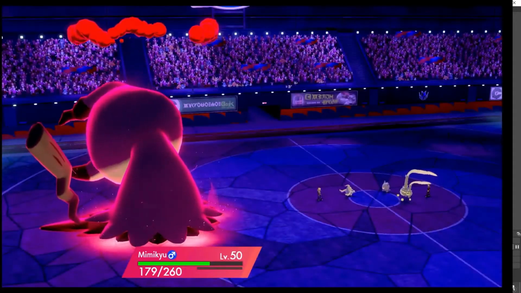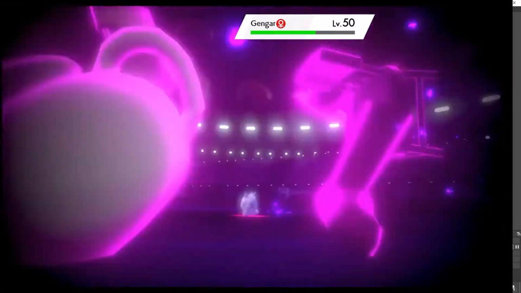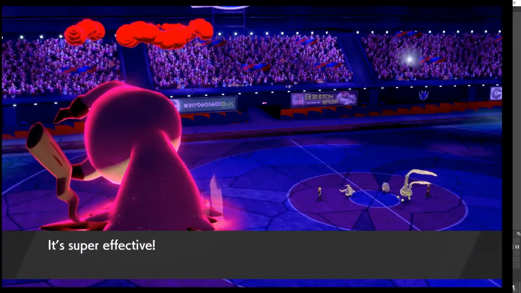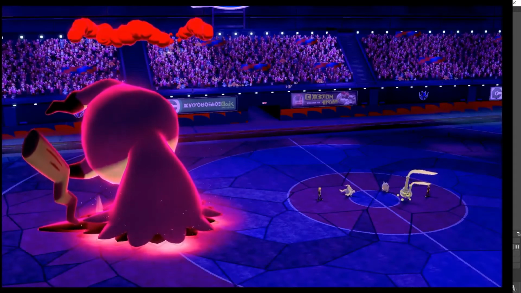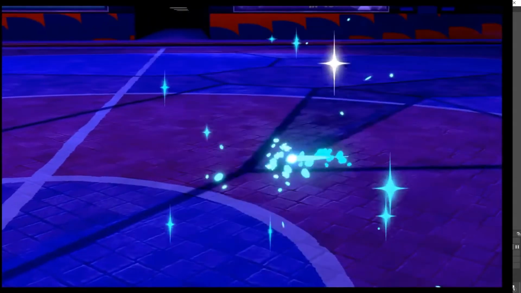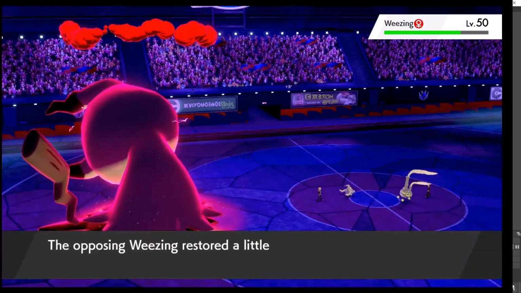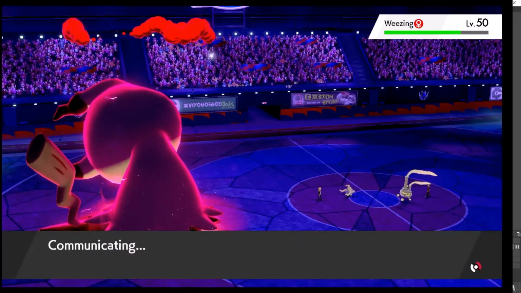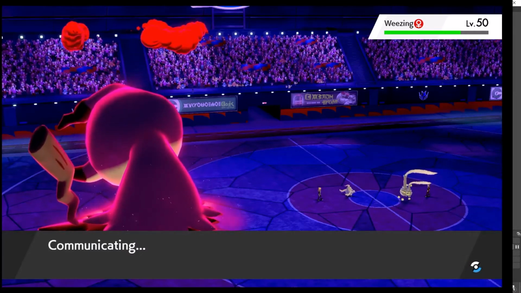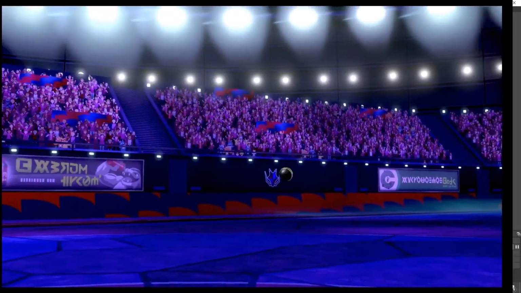Alright, so he uses Strange Steam. Again, I don't get the Confusion, which is good. The Confusion would just make my life a lot worse, so I'm glad I don't get the Confusion there. And then I just hit Gengar with Phantasm, because why not? And I get the defense drop on the Weezing. Yeah, the Trick Room was really smart. It was an accidental Trick Room, but it was still really smart on my part. As long as they don't have the weakness policy Slowbro. If they do, then this plan is gonna go bad.